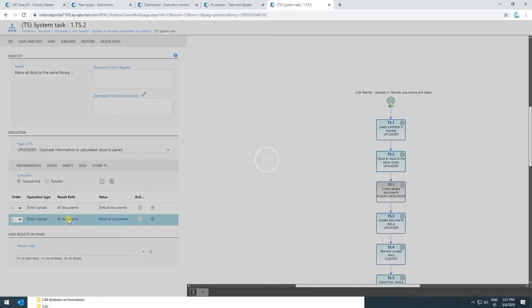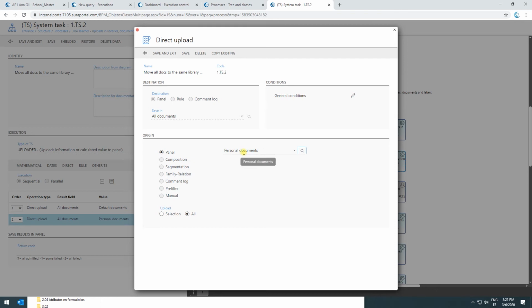And here we're doing the exact same thing, but with a different source. So here we're saying grab whatever documents are in personal documents and drop them into the library field all documents. But remember this system task doesn't delete from the source. Later on, we're going to see another one that actually moves the document physically. So basically in this operation, we still have the document in the source and in the destination now.